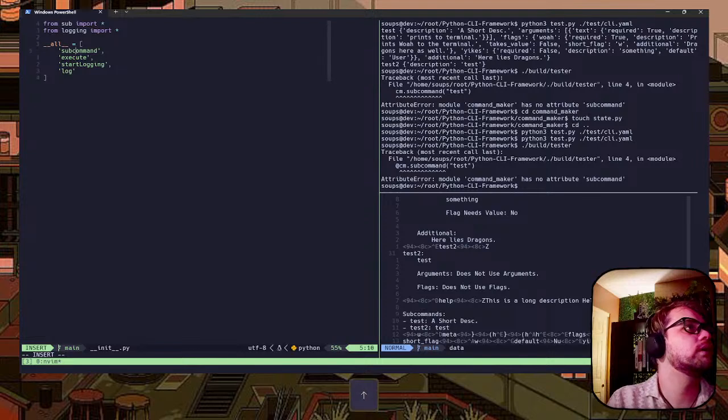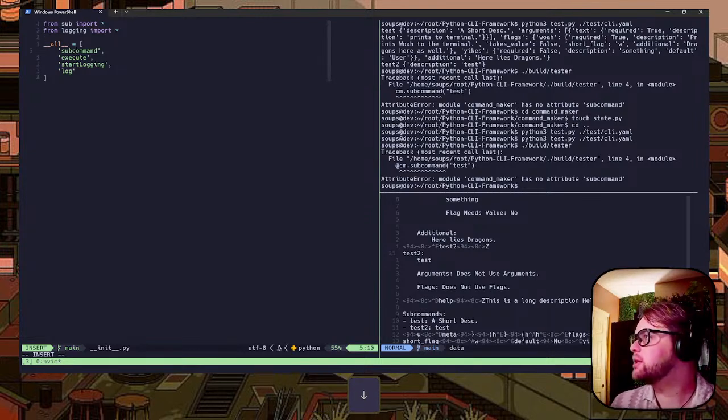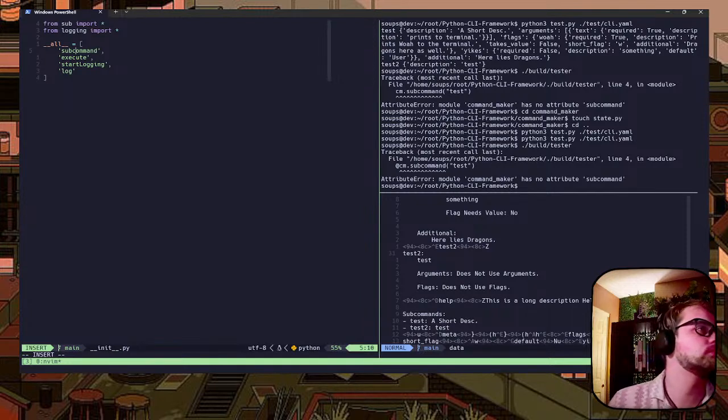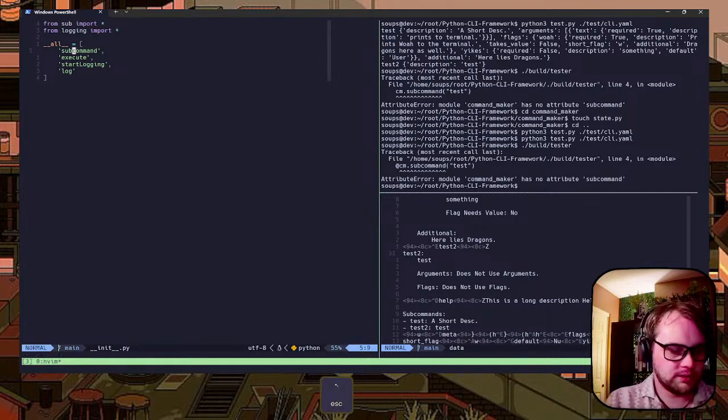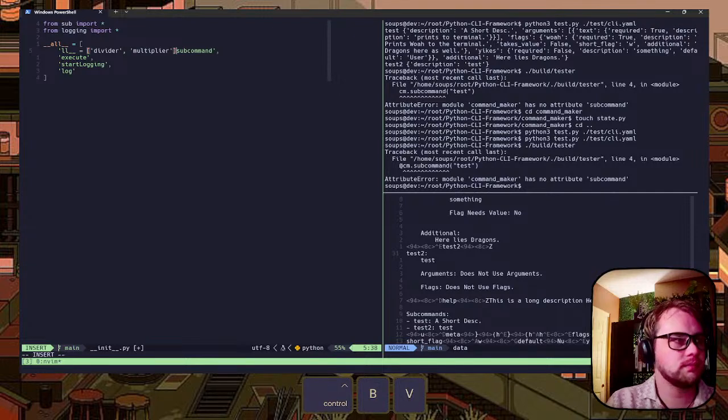Log. All right, there you go. Do we even need to do the start logging? Yeah, I think that'd be a good thing to do. All right, so now that's done.